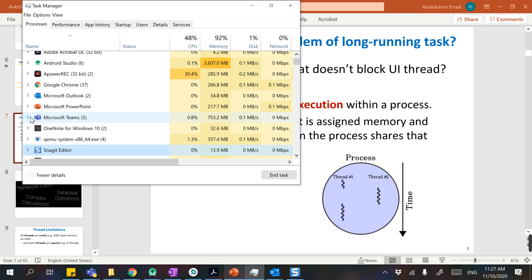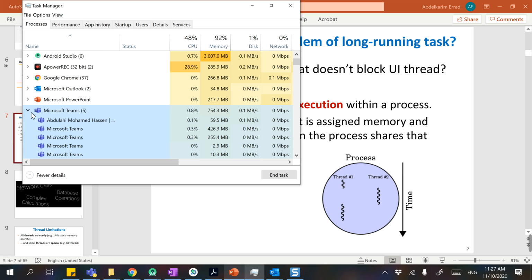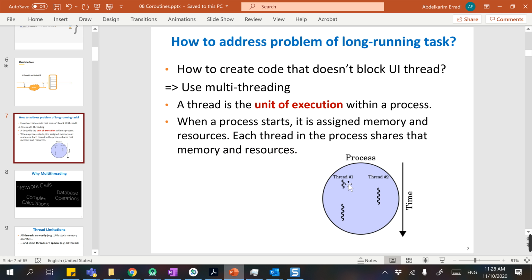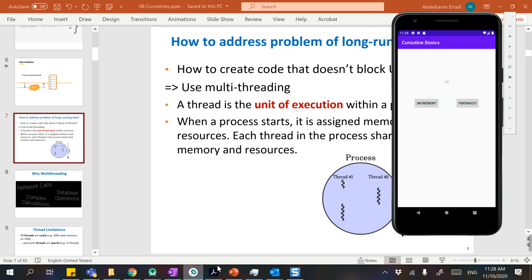Some of them have multiple processes, and some of them one process. And inside that process, you could have multiple threads. And basically, an app will run on one process, and a process will have at least one thread. When you run an Android app, it's running on one thread, and that thread is called the UI thread.